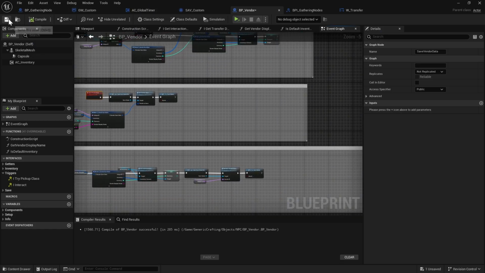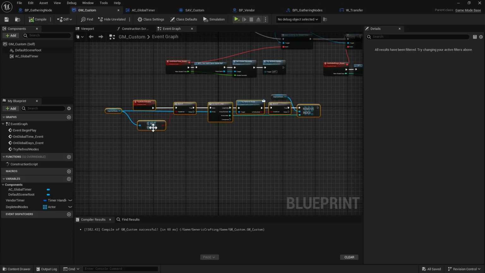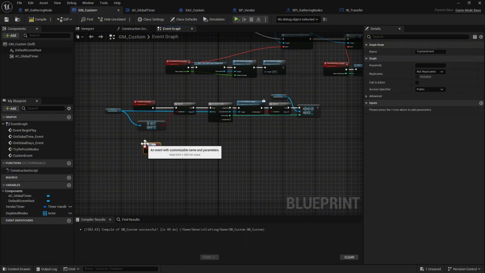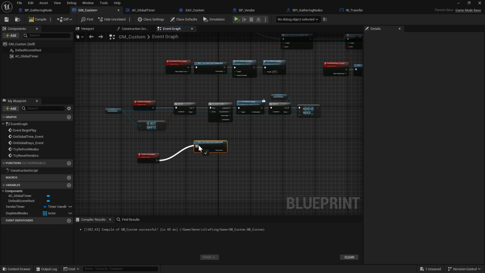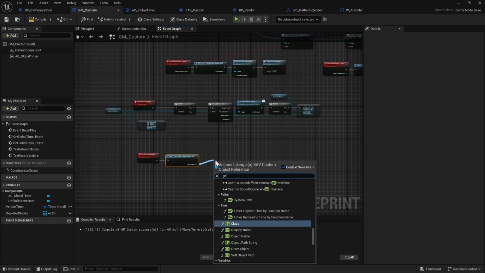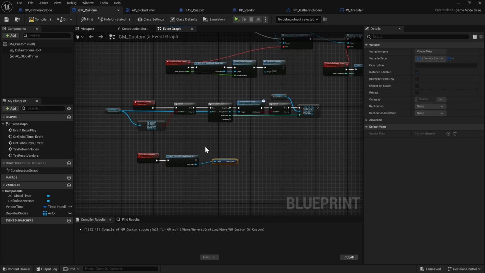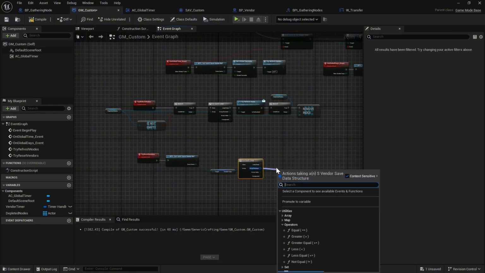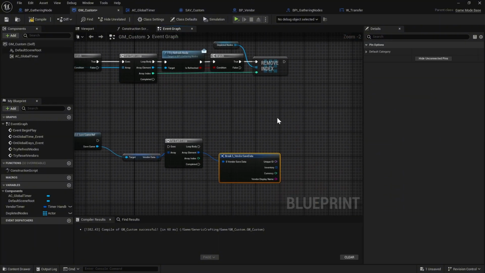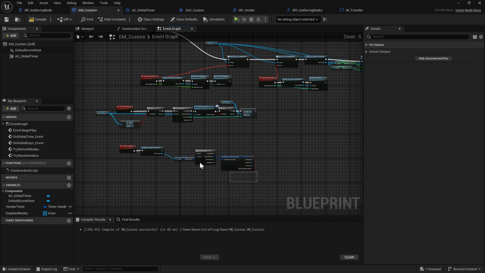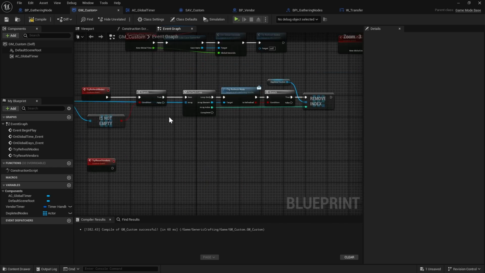So what we can do then to make it a little bit easier is probably go into our game mode custom here. And say on our, let's just make a custom event for it. Try reset vendors. We would say get valid save game reference. We would say get vendor data, I guess. Run them through a for each, break it open. Yeah, find the unique ID, find the vendor in the world, and then reset them. That won't actually be easier, man. What am I talking about?